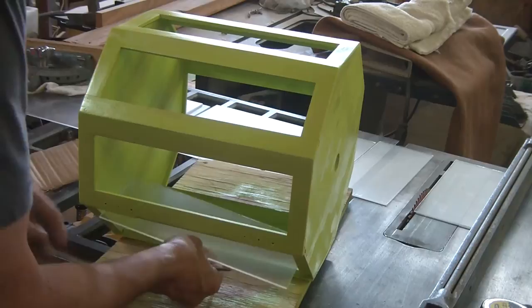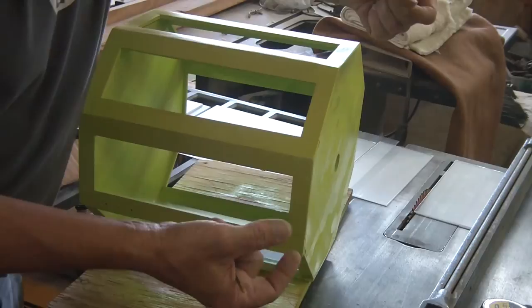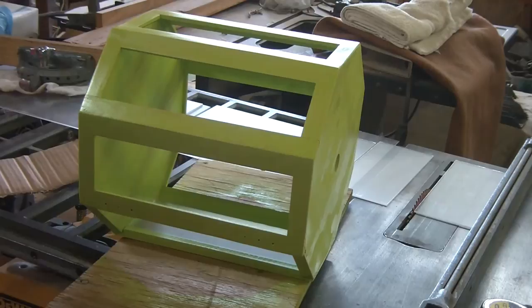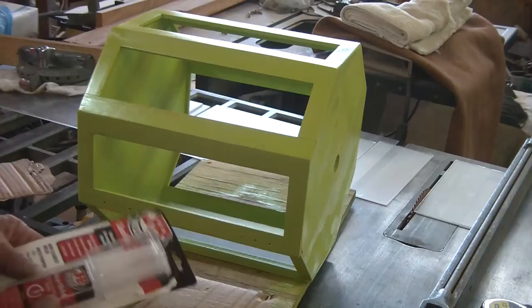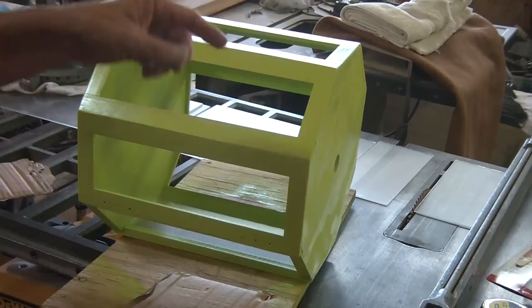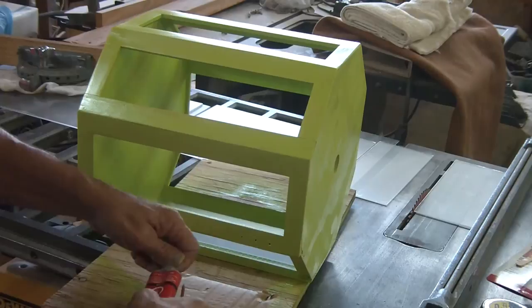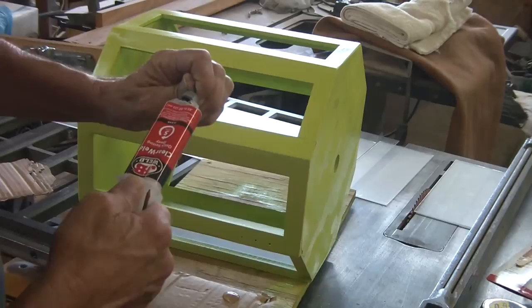Take this in, lay it down, kind of push on it a little bit. I wish I had little clamps to hold the edge — I'd do it on both of them. But I don't have anything to hold them without marring the wood, so I'm going to put them in and use some weights. Give it a couple minutes and do the next one. I'm going to mix my epoxy — I've never used this brand before, but it works real well on the magnets and stuff, so I'm good with it. I'm just going to shoot a little bit at a time so I don't waste a lot.